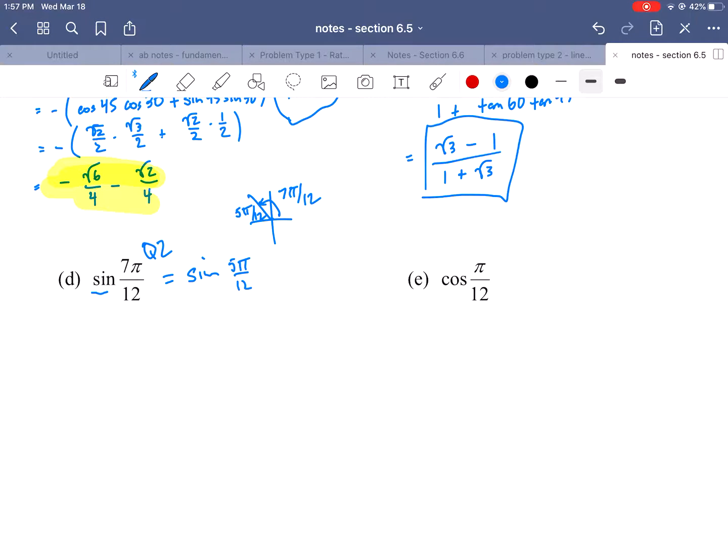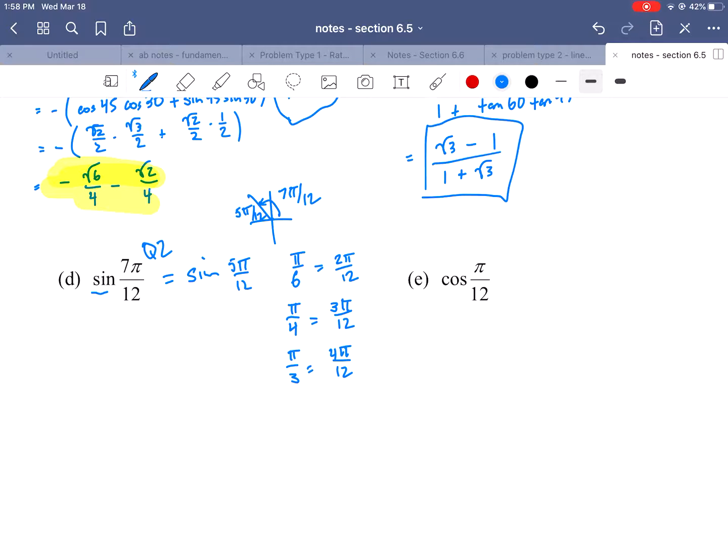Now, for radians, it's going to be helpful to think about these radian angles in terms of twelfths. If you look at the 3 examples here, D, E, and F, you can see they're all in terms of twelfths. The reason for that is because if you look at your 3 angles in quadrant 1, they have a common denominator of 12. And so if we think of these in terms of twelfths, pi over 6 is going to be 2 pi over 12. Pi over 4, if I multiply by 3, that's going to be 3 pi over 12. And pi over 3 is going to be 4 pi over 12.